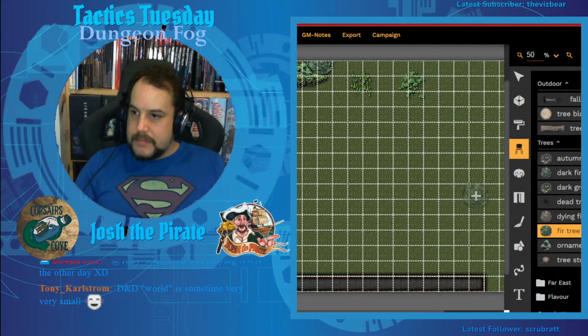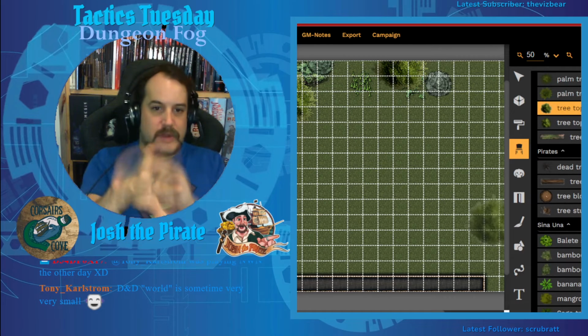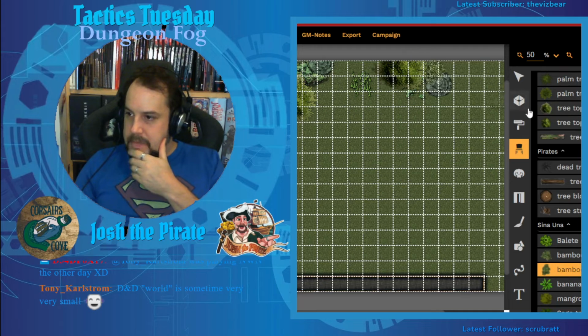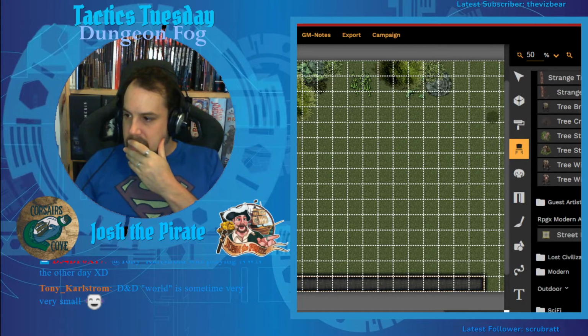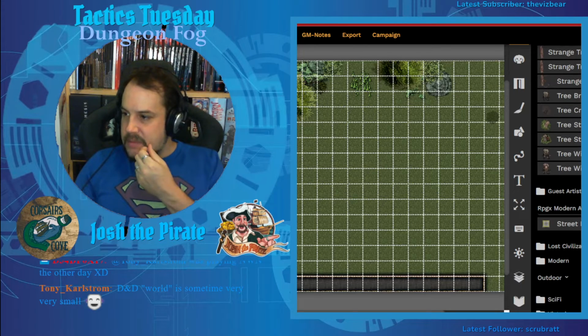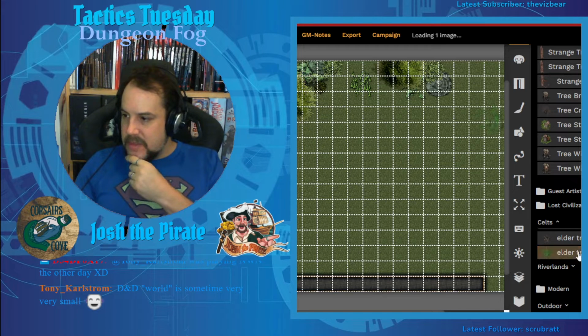A fir tree. A dark fir tree. Treetop. And I'm just sort of looking for a hodgepodge, patches of bamboo. We want it looking spruce. Okay. Like really, these are world map. These are all the big stuff. We don't want any of that. Nest artists, lost civilizations, Celts, elder tree.